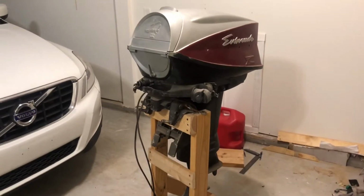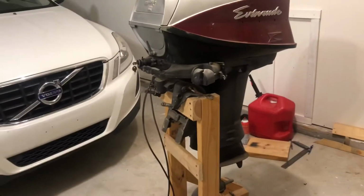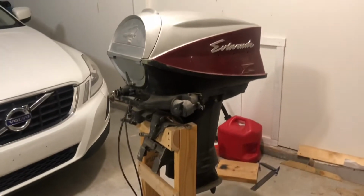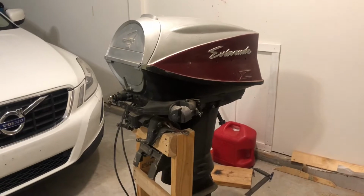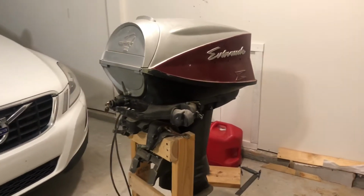So this is my 1960s Evinrude Lark 3 outboard motor. It's a 60 horsepower outboard. I got it in, it was basically trash. All the wiring was destroyed and I had to figure out how to rewire it. So it's been totally rewired.